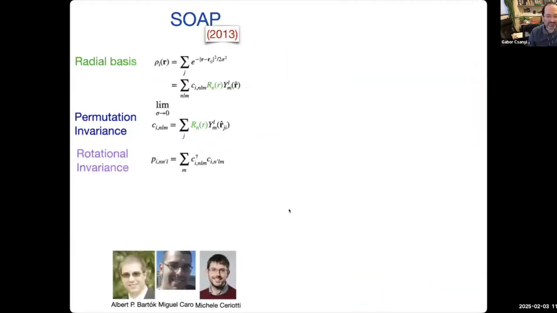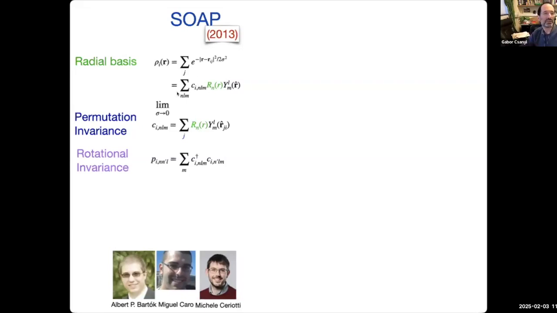So I'd like to have a slide with equations, and this is just to chart the development of descriptors, how we use descriptors introduced over 10 years ago. This is the smooth overlap of atomic positions and how they have evolved to the most modern descriptors that in the end will allow us a very wide generalization. So let me just go through that. Back in 2013, we used a representation of the atomic environment, which consists of building the neighbor density. This is rho_i around the atom i, and j are the neighbors, and you put a little Gaussian on each neighbor. You expand this density in radial functions R_n and spherical harmonics Y_lm with coefficients C.